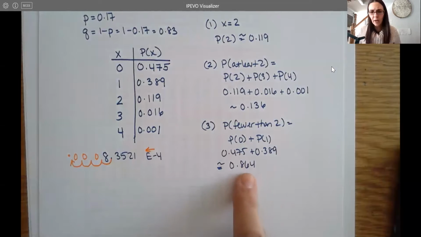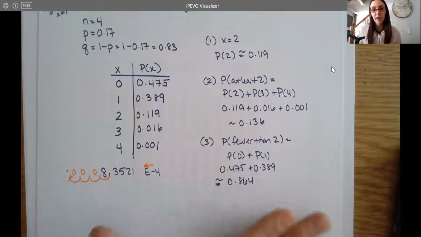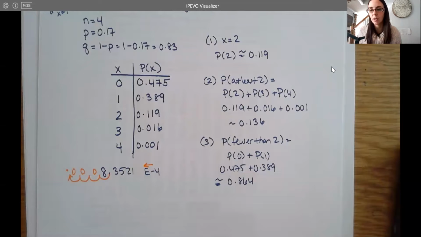But we're right there with the same thing that the book had. They did this by hand using the formula, so you could do that too. But again, it makes it much faster if we can just go through and use that technology. So I do encourage you to try it out to save you some time here.